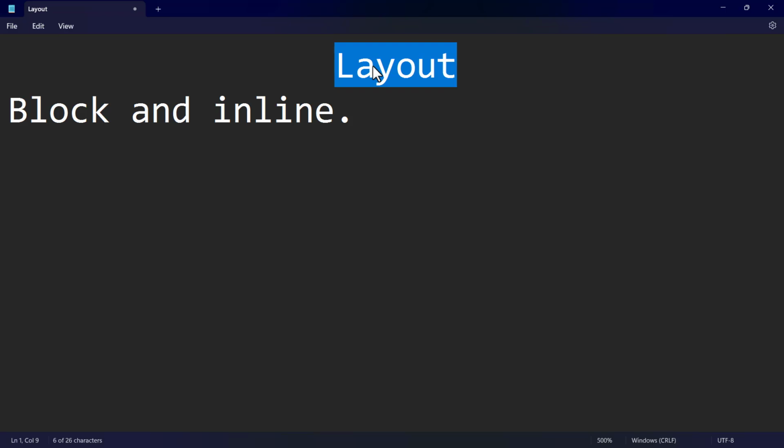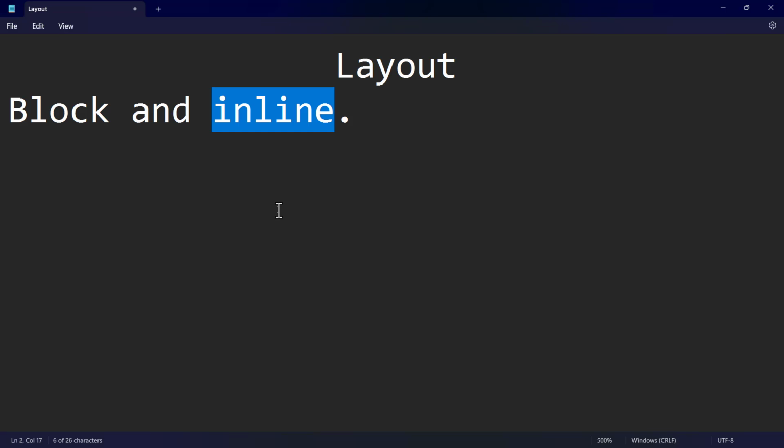Alright, so the types of layouts: there are actually quite a numerous types of layouts, but I'll be looking at just four of these layouts. So I'll be making a part 2 of this lesson, which will feature another two types of layouts. So in this part 1, we'll be having block and inline layout. Alright, let's jump in. What is block layout?